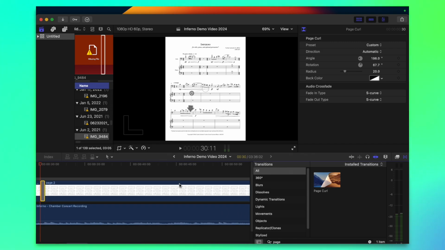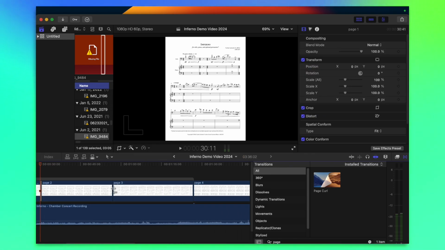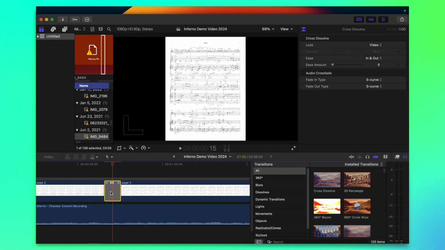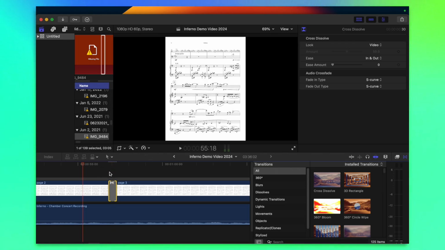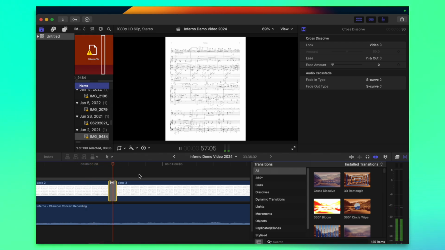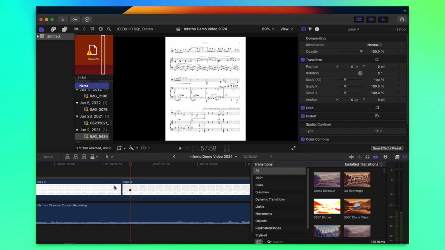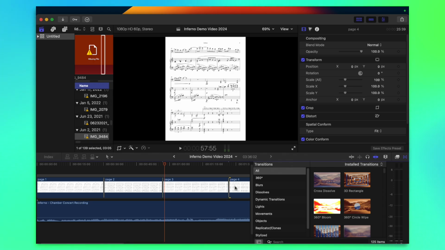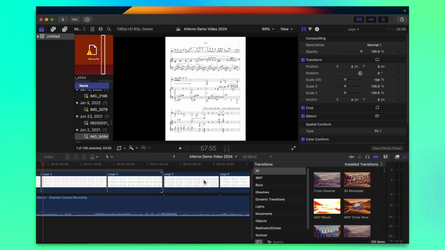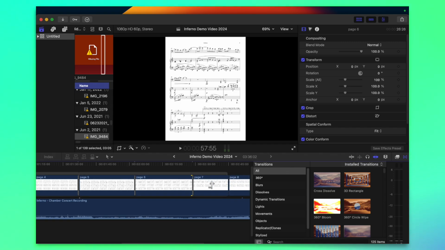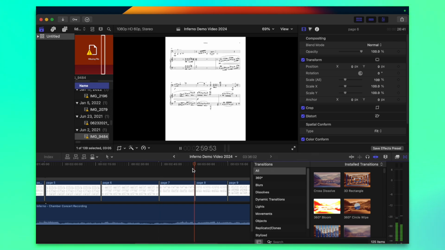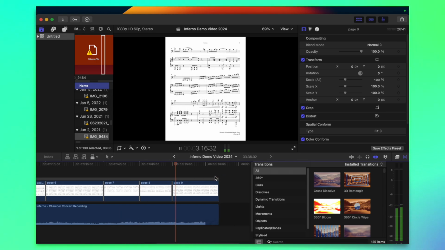Another option for doing an animation other than the page curl is just a simple crossfade. So if we search for cross dissolve, this just makes it a seamless transition to the next page. Here's that. That's a simple one, classic, but I've always opted for the page curl because I want to simulate the effect of actually reading the score in live performance. So I'm going to paste that transition in each of these little gaps, copy and paste. And now every single page turn has an animation.